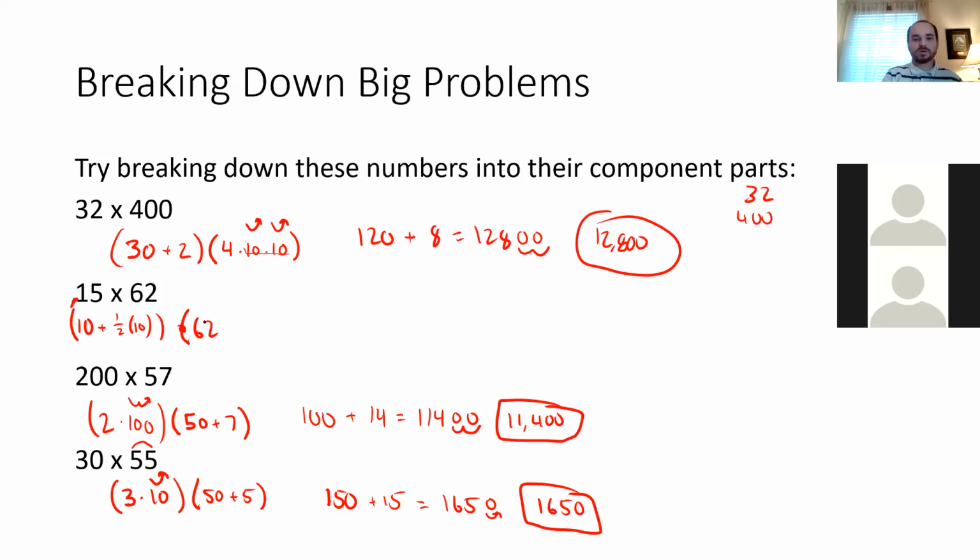Now, we could break 62 into 2 parts, so you'd have 60 plus 2, but we don't really need to here. What's 62 times 10? I'll give you a hint. You just need to move the decimal one place to the right. So we have 620. And then we're multiplying it by half of 10. What that actually means is we're just taking this number and adding half of it to itself. So what's half of 620? 310. So what's 620 plus 310?